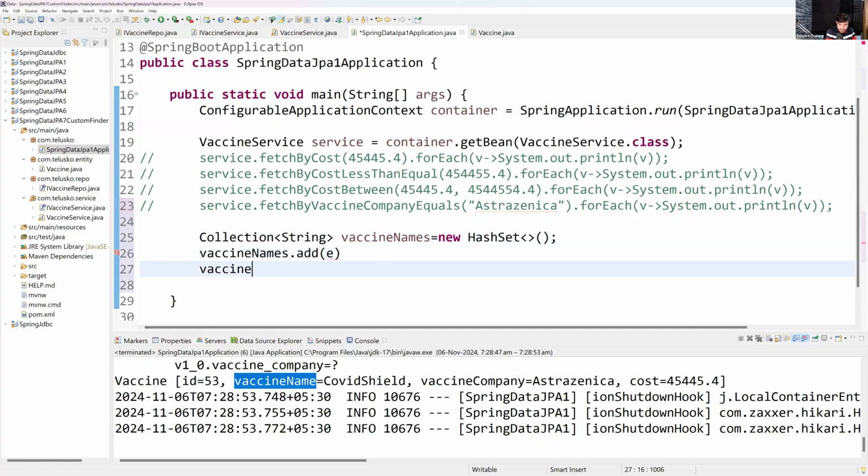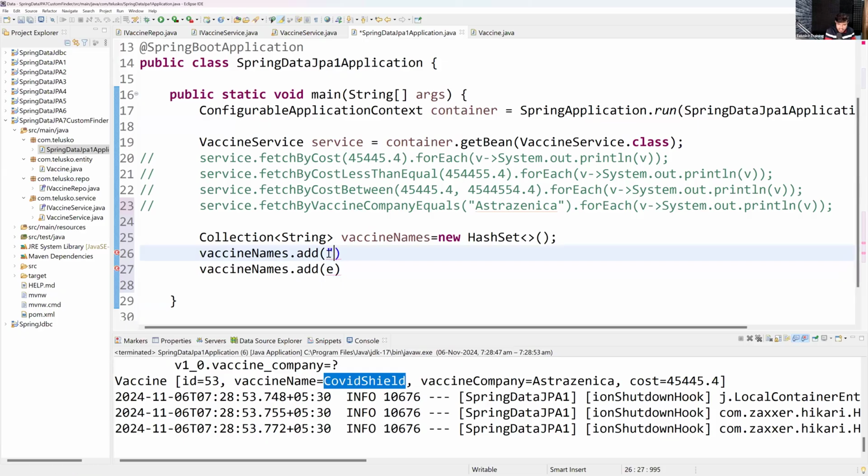I'll say vaccine names dot add. Okay. I would like to go with the vaccine name as COVID Shield. And what else vaccines do we have, guys, in our records? I could not recall.